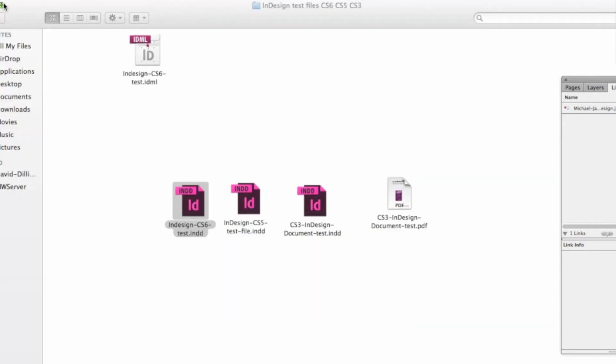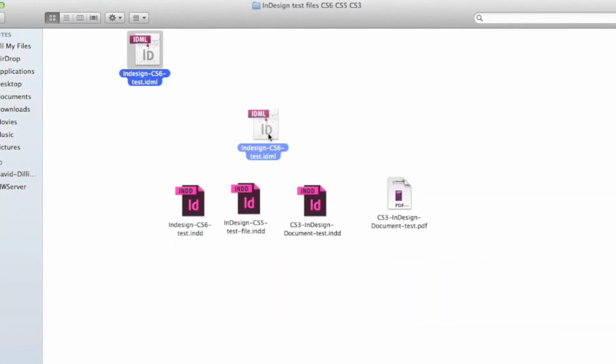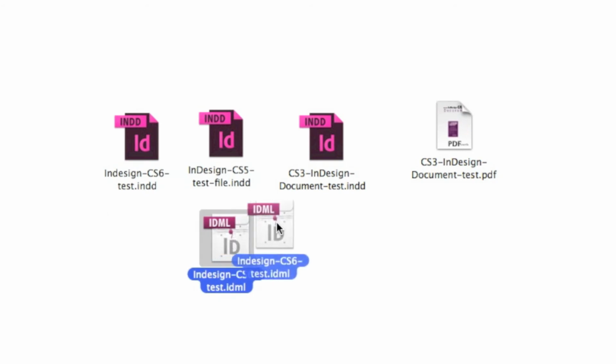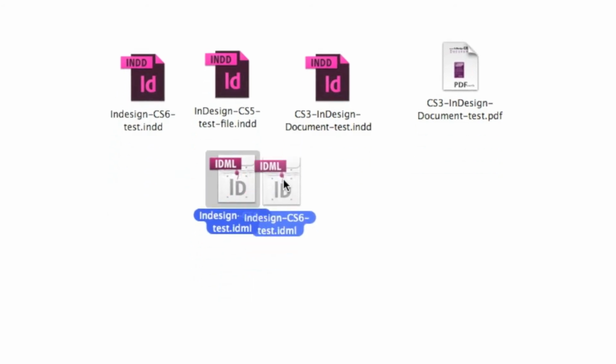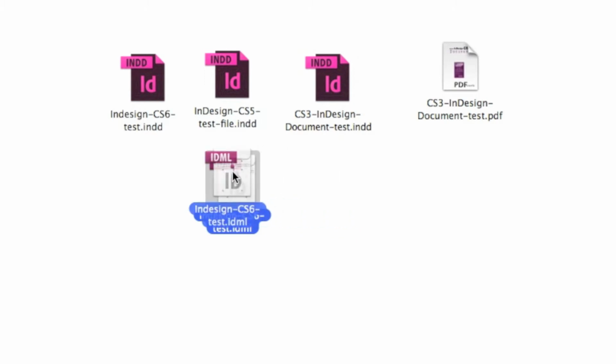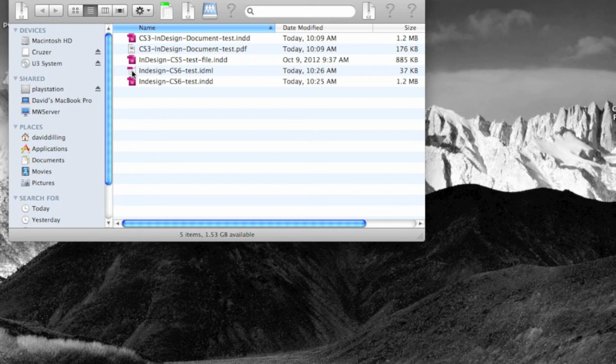And now let's go check that out. Now you get this IDML file here for the CS6 file. So you think that would just open right up in CS3. Well, it's not that easy either. We need to go to our friends, CS5 or CS5.5 in the middle, and talk to them. And then talk to, let's not forget, CS4 over here. And then we can talk and finally get this into CS3. So let's show you a little bit how that works. Well, will the IDML open in CS3? Let's go down and drop it on CS3.